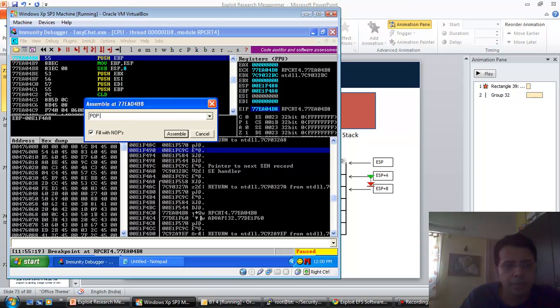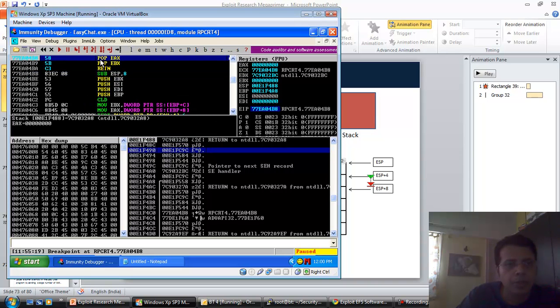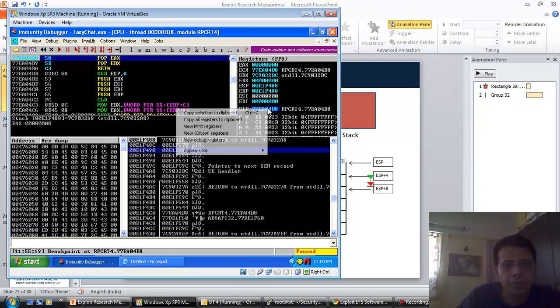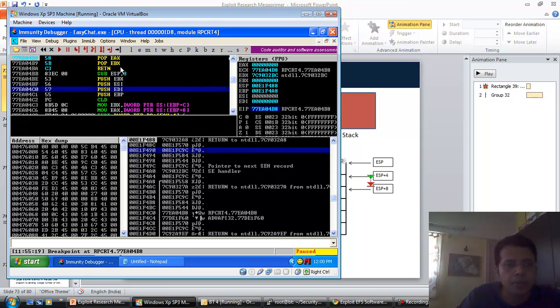So let's type in pop EAX as the first instruction, pop EBX as the next, and return as the third. Here is where EIP is currently pointing to. Let's run the first pop.